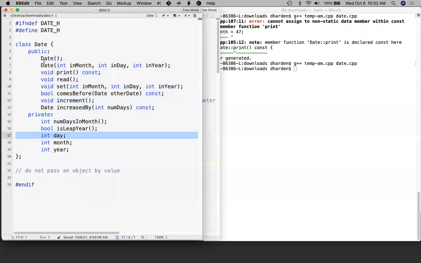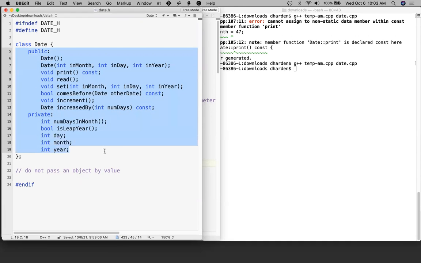Right, so how about date? Is there an object being passed by value in that function? No, because there's no objects, right? Those are just regular old int variables. We're not calling those objects, okay? So are we good? There are no examples in this class of parameters that are objects being passed by value.